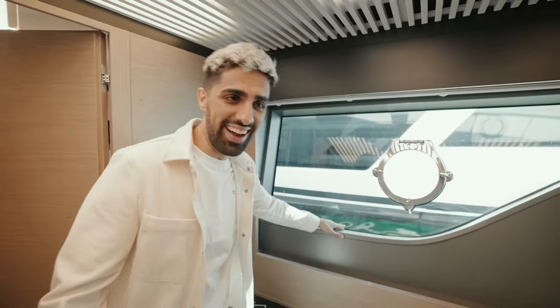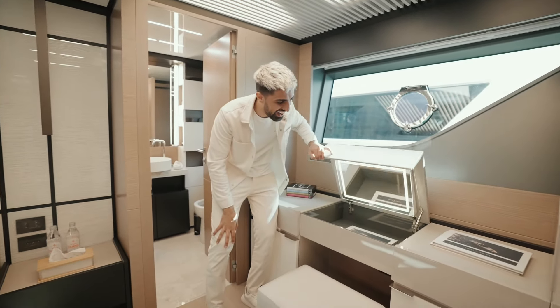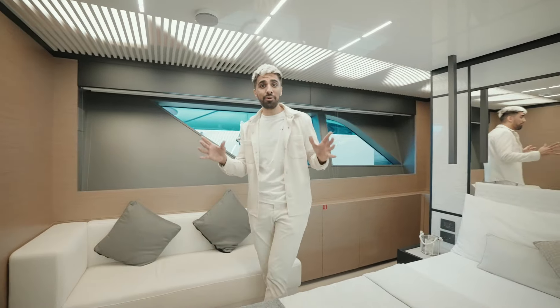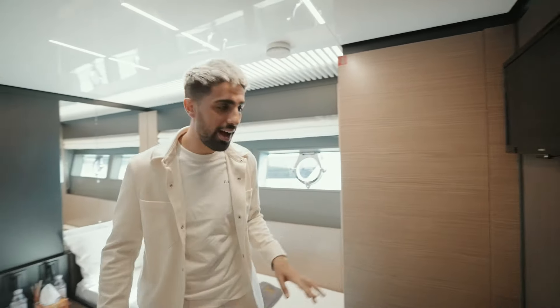This is a four-bedroom yacht. You can even see the water right next to your bedroom, which is pretty cool. On the other side of the bed you have your own personal office that converts into a mirror and makeup area. The bathrooms are fully equipped with a shower and two sinks, and inside the bedroom you also have your own ensuite closet. We have two more bedrooms — one on each side — each fitting two beds, and every bedroom has a built-in TV.